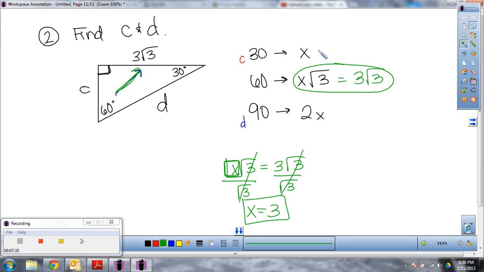So if x equals 3, we've found the measure across from the 30, and we can substitute our x into our measure for the 90, which we know is going to be 2 times 3, or 6. So we can substitute these values in. Our d is going to be across from 90, which we found to be 6. So d is equal to 6. And our c is the measure that's across from the 30, which is just represented by x. So we know that c is equal to 3. Make sure you bring these notes to class so that we can take questions on the examples and use our formulas to go over more examples.